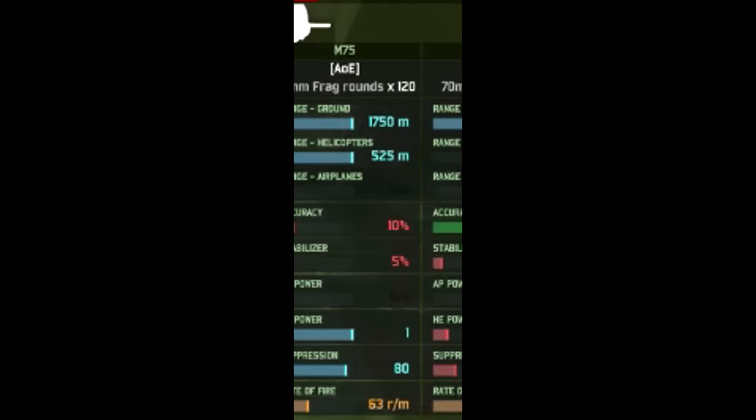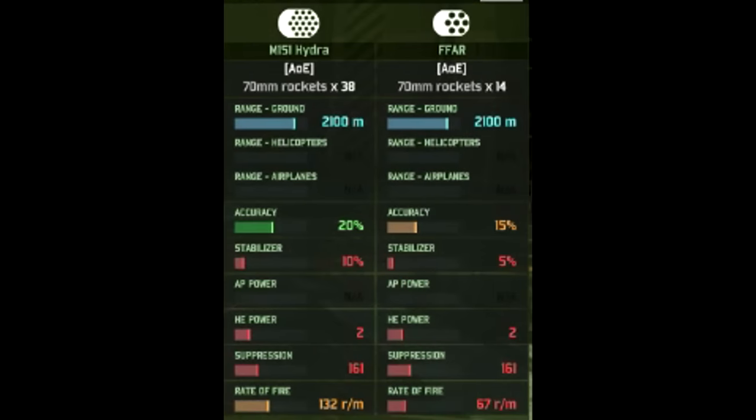Its second and third weapons are the Hydra and FFAR rockets. I'm going to cover these together because they are rather similar, both being 70mm rocket systems with similar range. The FFARs are slightly less inaccurate and they have fewer missiles. But you may be thinking, why does an attack helicopter have 2 different rocket systems? That seems a little bit stupid, and honestly, it does. It would just be smarter to have more Hydras or FFARs.